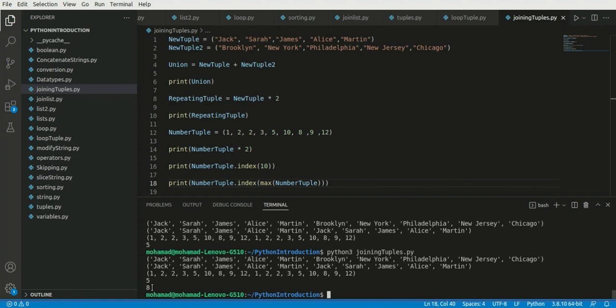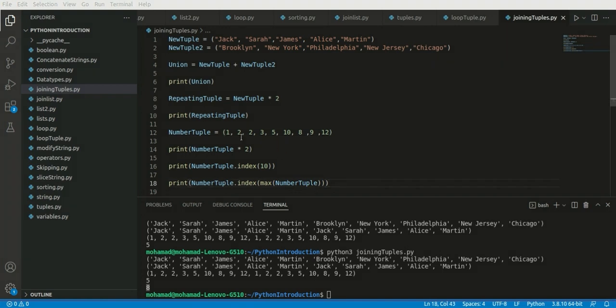So here it has, and there are no errors, and it shows that it's the 8th one: 0, 1, 2, 3, 4, 5, 6, 7, and 8. So 12 is the maximum number, and it's at position 8, or the 9th position, which is actually true because there's no number greater than 12 in this tuple. This is just the same as the list.